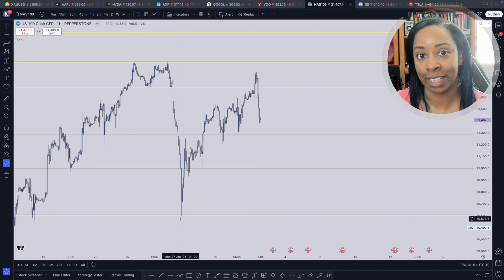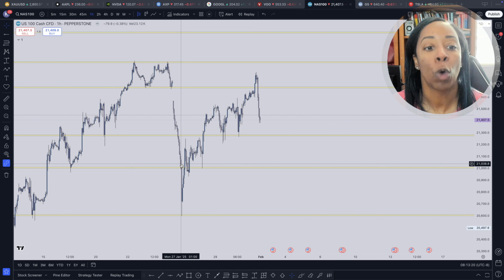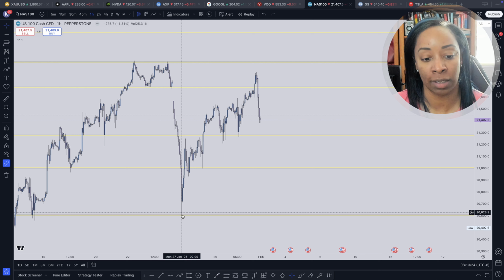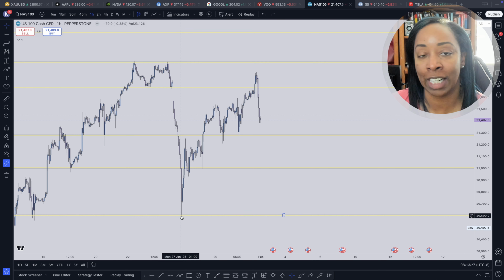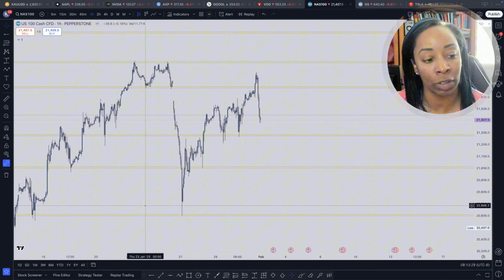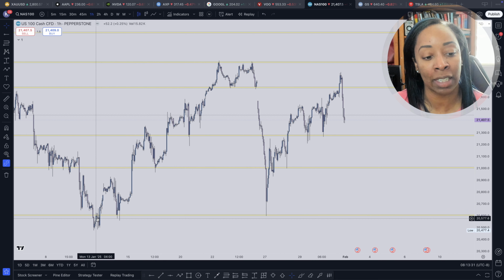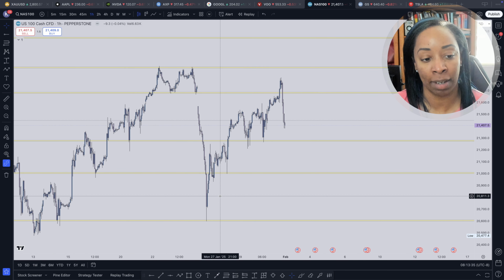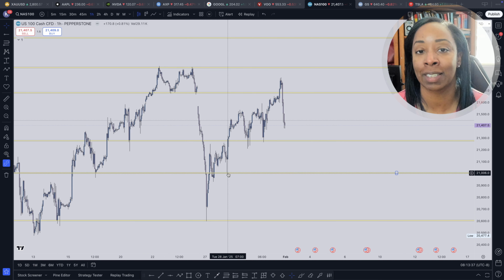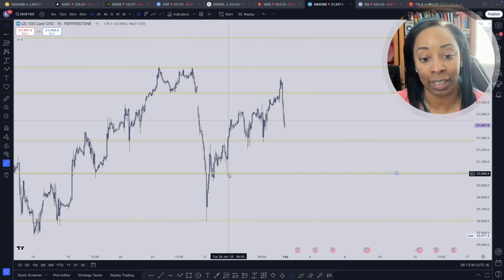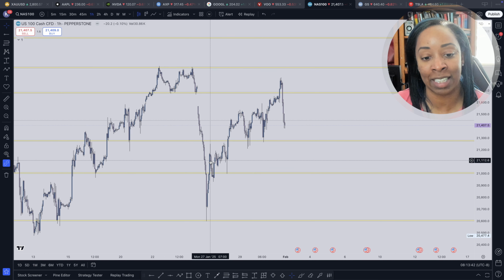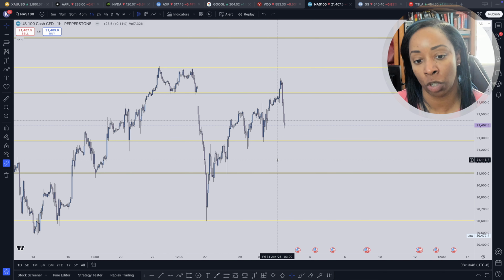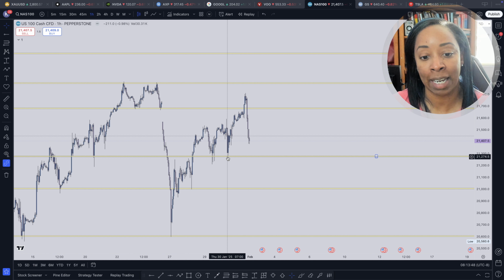So if we look at price from week before last now, we can see that price gapped down and broke through all of these levels, respecting this level right here at 20,600 roughly. And that was set mainly due to some price action over to the left. And I want to keep that level because you can see that this wick tapped into here perfectly and then rejected. Yes, it did do some weird stuff here, but then it came back for a retest and then pushed off of here. And then same with this level.